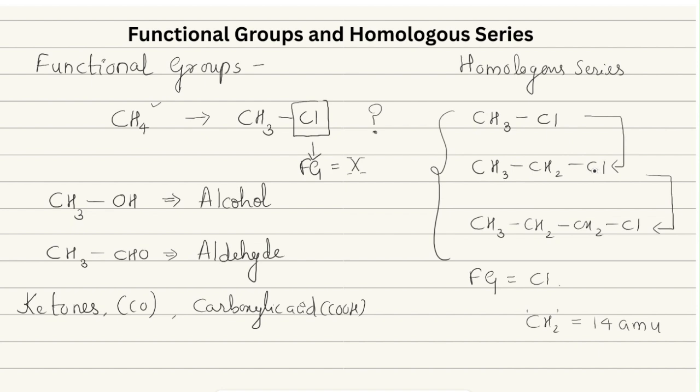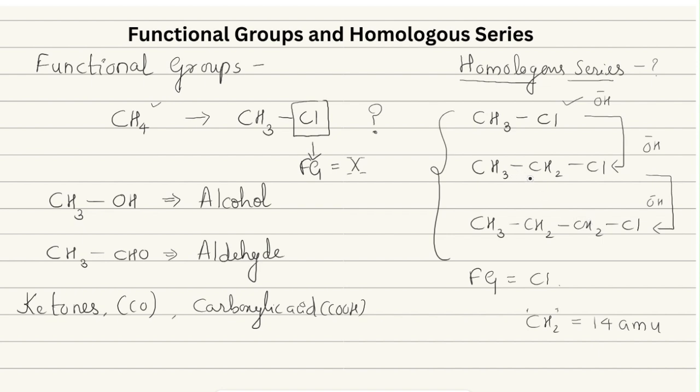That means, say chloroethane is a lower homologue of the chloropropane. So that means they differ by the CH2 group. If it is more, higher homologue. If it is less, then we call it a lower homologue. Now, what are the properties? As I was explaining earlier, they will have similar chemical properties. That means, say if this overall molecule reacts with the base, this will also react with the base. Same with this molecule also. Right? So they will have similar chemical properties.